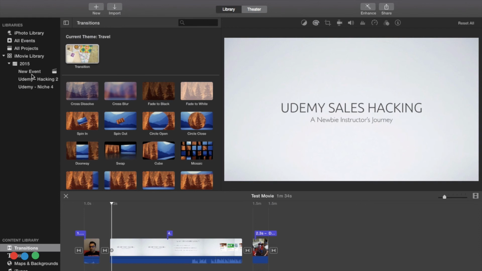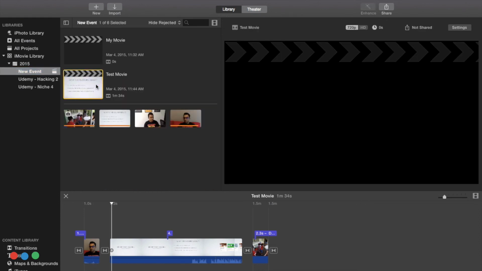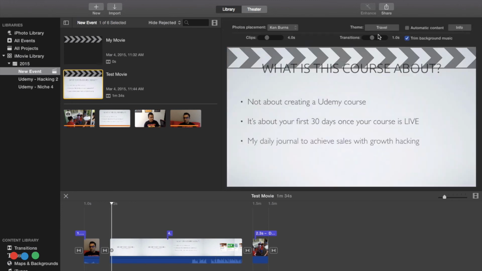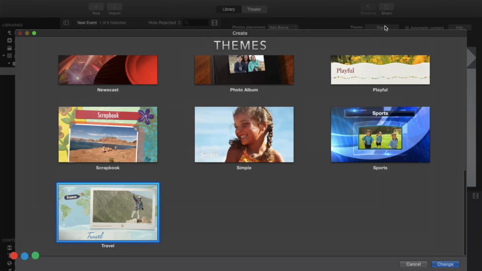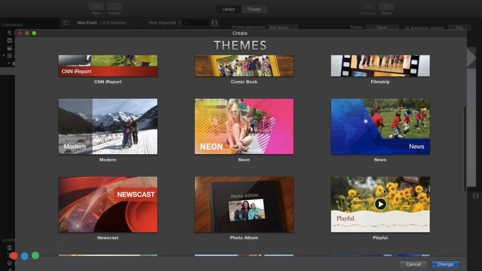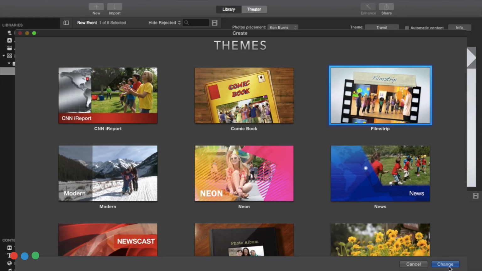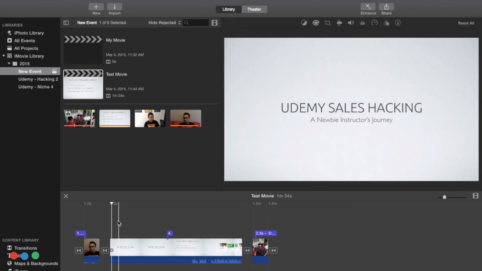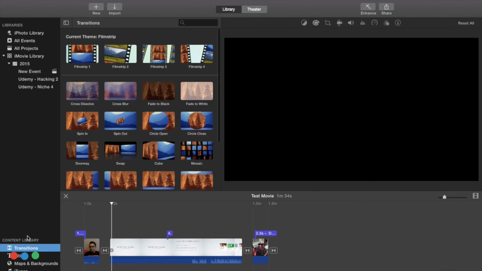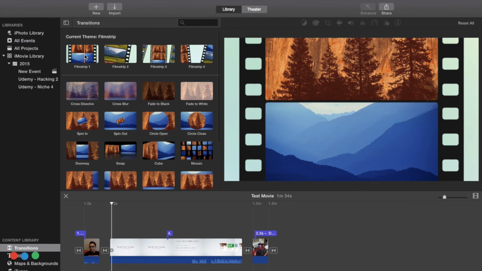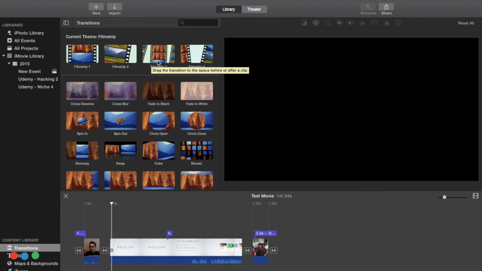So now let's go back to the project again and click on settings, and again I can select any of the other themes here. Let's select something like film strip, change. Now again I have access to different transitions of film strip that simply weren't here before when I was working with a different theme.